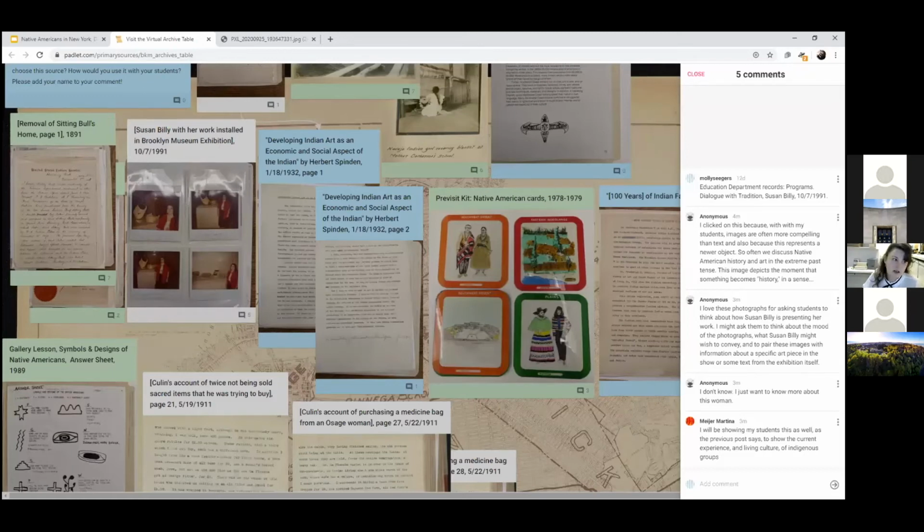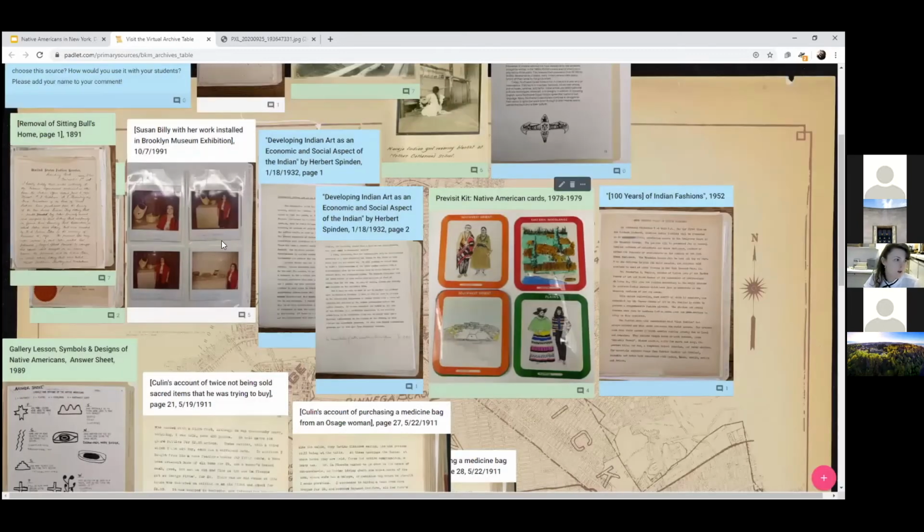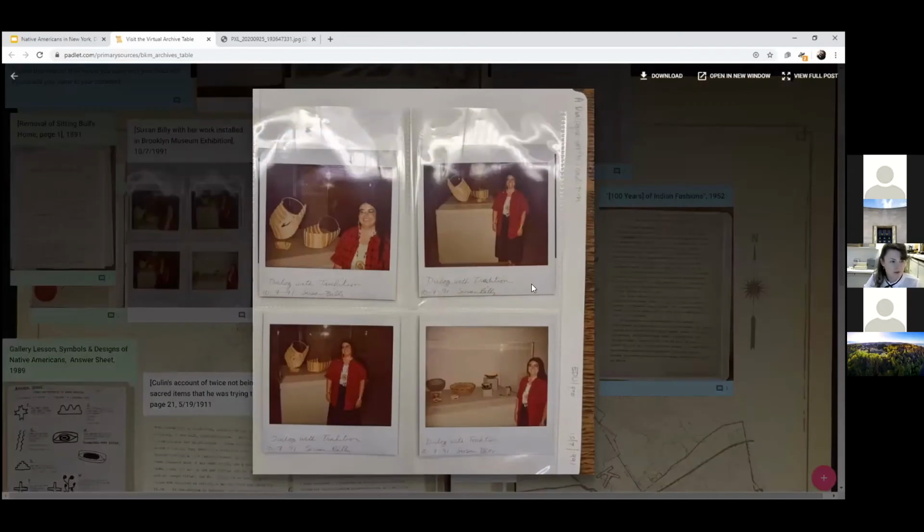She was part of the Artist in Residence program, and the photographs depict her with her works. In the folders in the archives about the exhibition, there is correspondence and other information exchanged with Susan Billy.